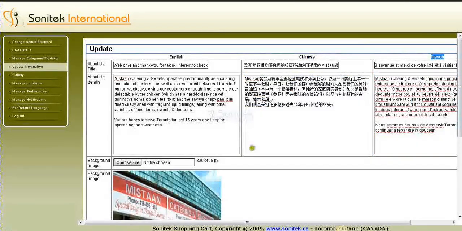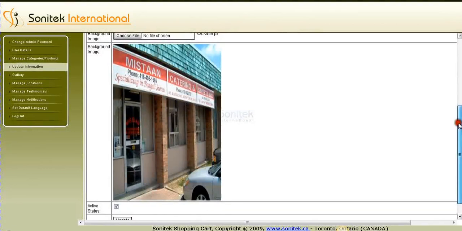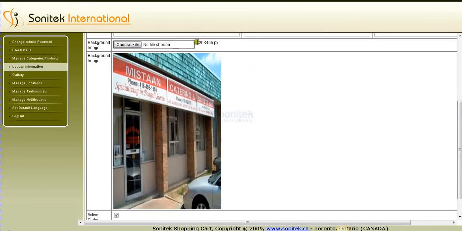And then you can change the background image which is used in the home screen of your application. All you need to take care of is the size, the resolution of the picture, which should be 320 by 455. Remember, this is pixels.